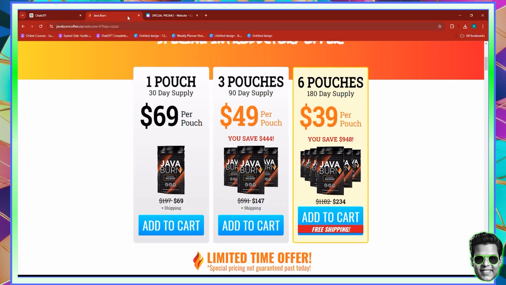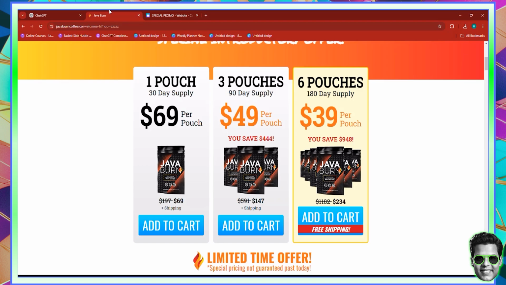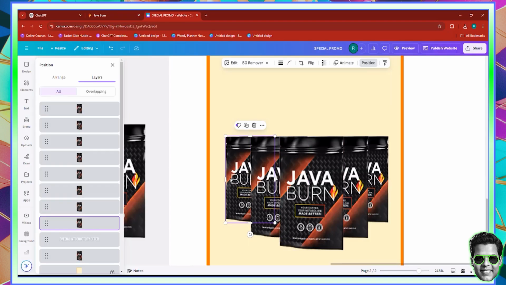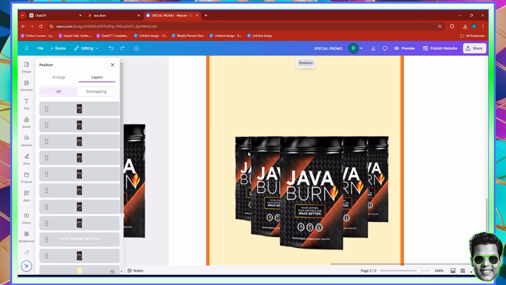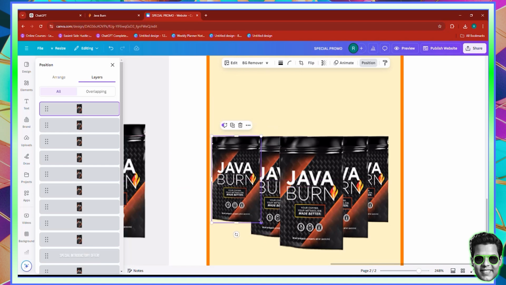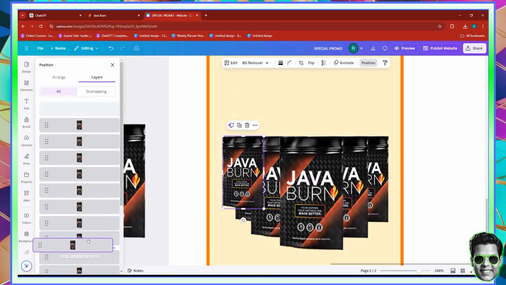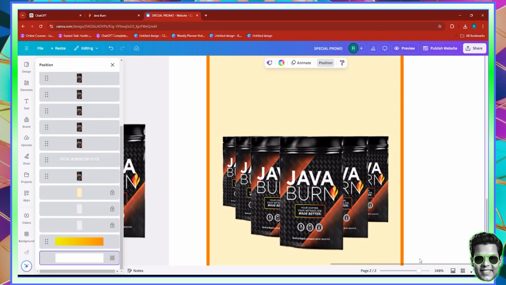Okay. How many do I have here? Right, I only have 1, 2, 3, 4, 5. I have 5. I think on one side they added 3, so I'm going to do it like that. I'm going to move this slightly. Go back for a second. I'm going to click this one and duplicate it, and then make this smaller, position it right here, and then position it behind everything else. That kind of does the trick.